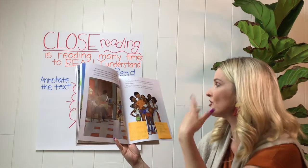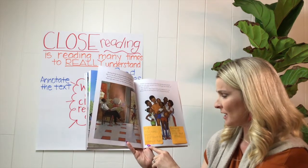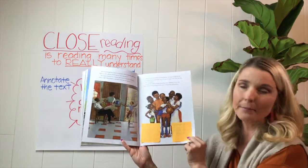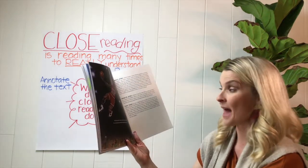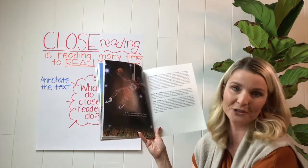He burst in the door. He's so happy, and you can tell the love within his family. They were all so proud of Michael, and I noted here that Michael was patient and he worked really hard. That's what it said in the text, and everyone was so happy and proud of him. And here's the last page. So that must be what made Michael grow to be a 6 feet, 6 inch tall basketball superstar.